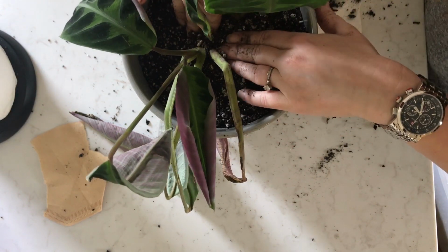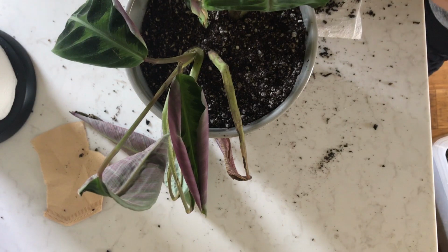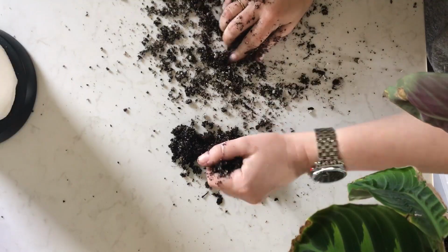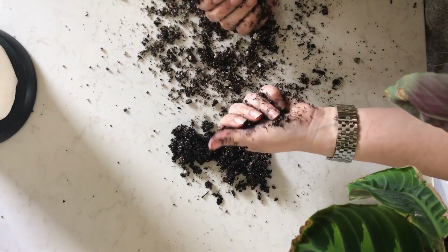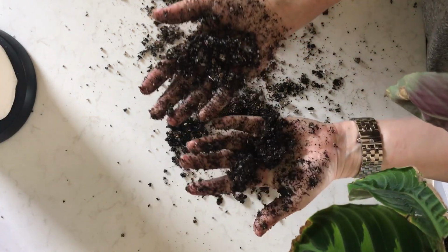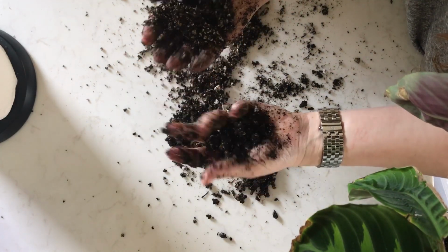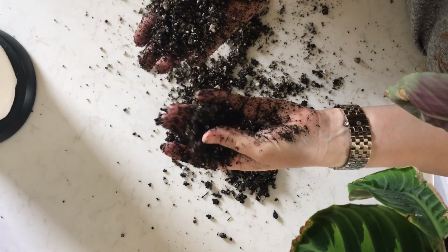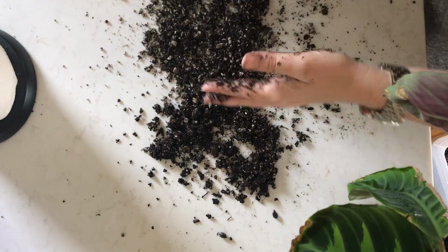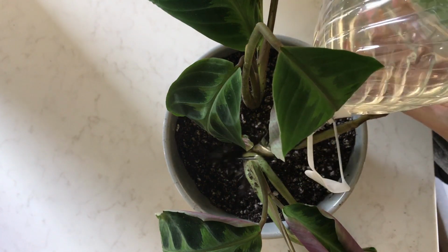But again, it's so hard to say. And right now what I'm doing is trying to make sure that the plant is firmly in the pot without putting any pressure on the roots, without pushing the soil down to the point where I'm compacting it. Now the top hand is the new soil, the bottom hand is the old soil, and I'm looking at it and I can see the bottom soil. I don't know if you can tell, but the way that it clumps, I know that's going to be bad for the roots. In my top hand, where I've got that amended perlite, it's more crumbly, there are more air pockets. The plant's just going to have a lot more access to oxygen with it.